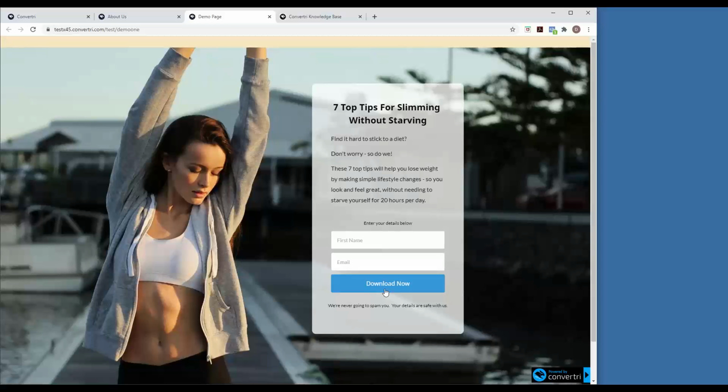We'll go with that sort of format, and what we'll do is, if you've got any questions along the way about the demo, while we're building this page, feel free to drop them in the chat. If you think of anything that's wider related to Convertri, like more general questions, if you can save those for the very end, that will be much appreciated, just so we can keep it moving nice and smoothly. At the end, we'll have a more general Q&A session if you've got any queries at all.